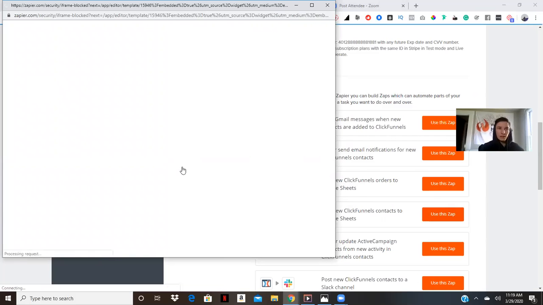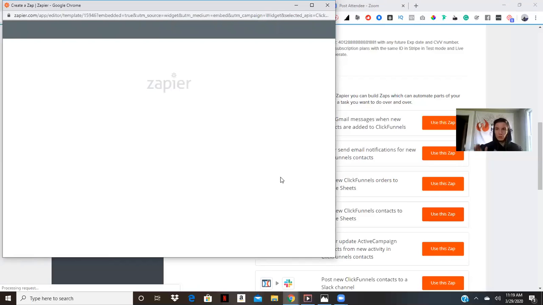What Zapier does is connect every single thing that you're trying to do together. Say you have ClickFunnels and you're trying to set up a Calendly or something along those lines where people can schedule with you, then you would use Zapier to do that. Or let's say you're using an email autoresponder and you need to get the emails from your funnel to the autoresponder without you physically having to do it. Zapier would also do that. It basically is the glue for all the software on the internet.